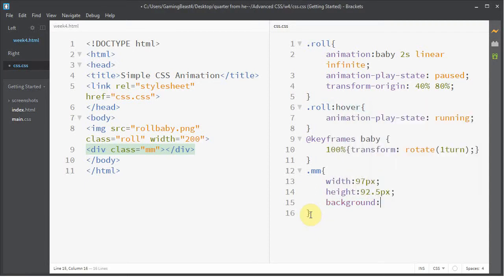Okay, and then I'm going to throw in the background picture. So the URL is going to be the Mega Man walk. I want this to be transparent. I really don't need to put that in there because it already is, because of the PNG, but it can't hurt. The position of it is going to be 0 from the top, 0 from the left, and I don't want it to repeat.